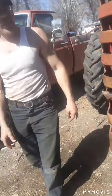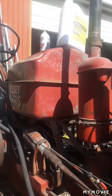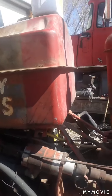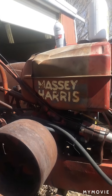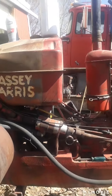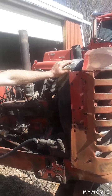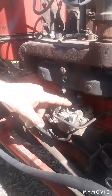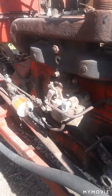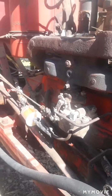Shane did all the wiring, converted it from 6 volt to 12 volt system, and now she runs. And we're going to use it. We have a whole collection of Massey Harris stuff. I just got to fill the radiator, build a gasket for the carb and the manifold space right here. And you're going to do that with the cork stuff. Mm-hmm.